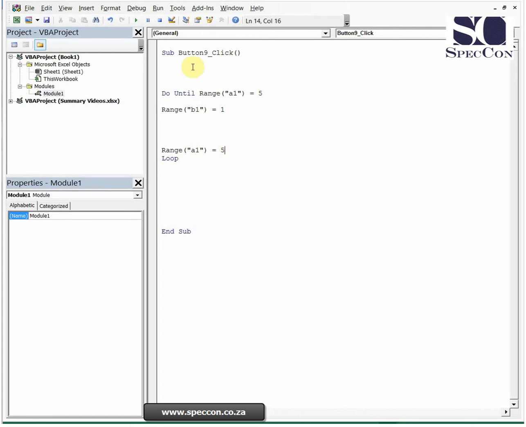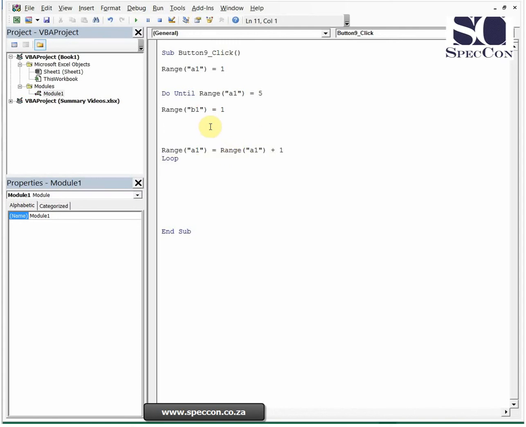So if I want to start this, let's start this whole program by saying A1 is equal to 1. When I click this button, it's going to go to the cell A1 and make it 1. Then it's going to start here. And just before we finish this loop, we can say range A1 is equal to the current value in it plus 1.